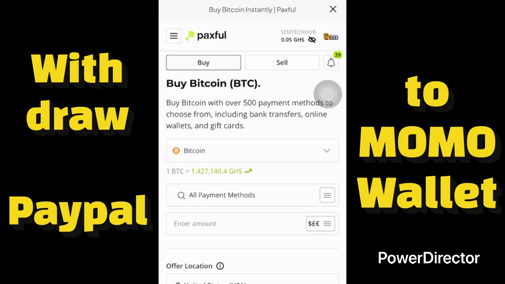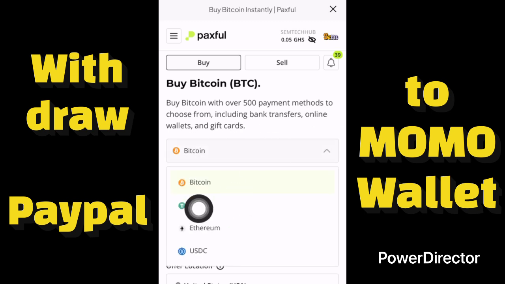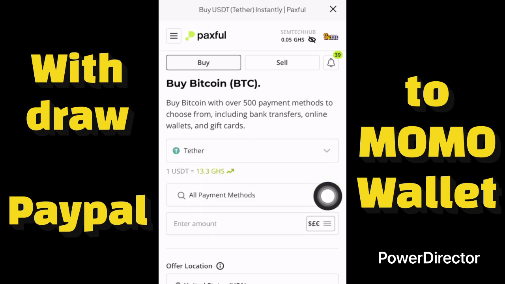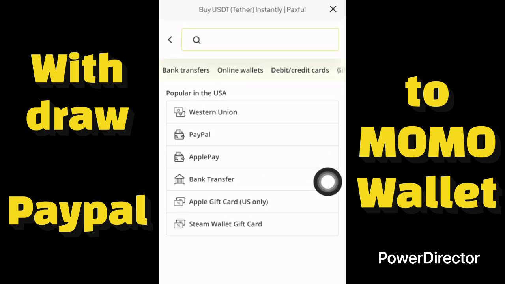This is very simple. So now you just need to click on this Bitcoin and choose USDT. Choose the Tether. The Tether is the USDT. Then you click on this payment method and you select PayPal, because you want to use the PayPal to buy the USDT. Then we convert the USDT to cedis. So I'll click on all payment methods.